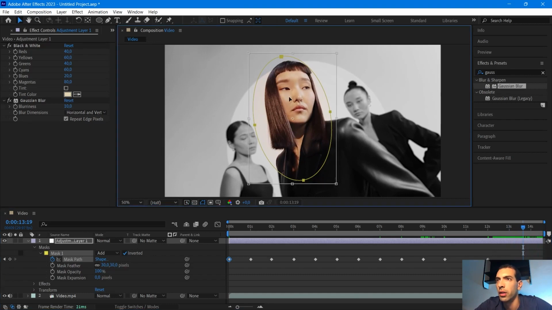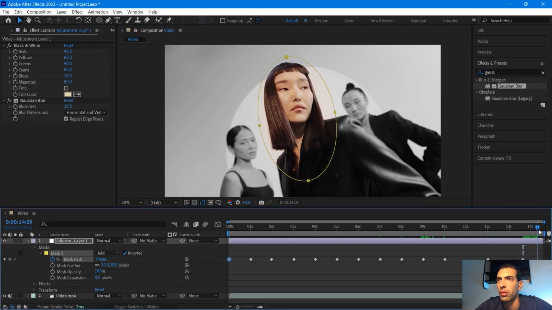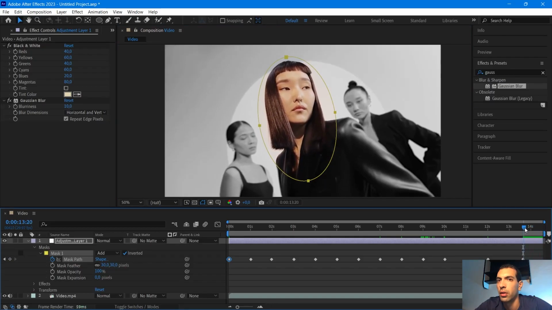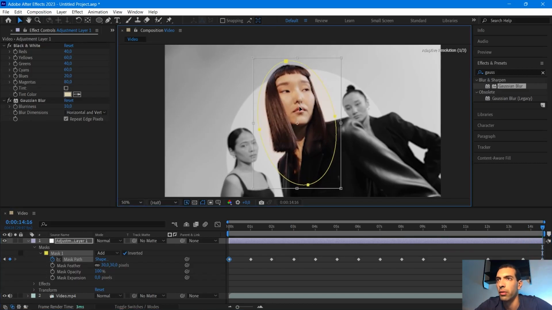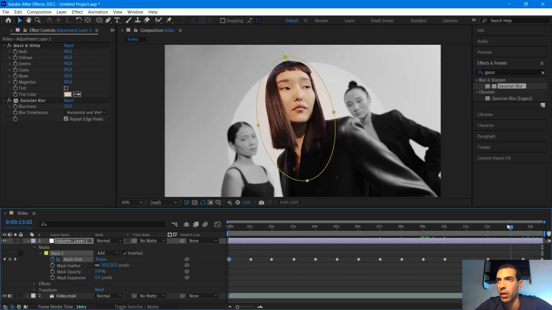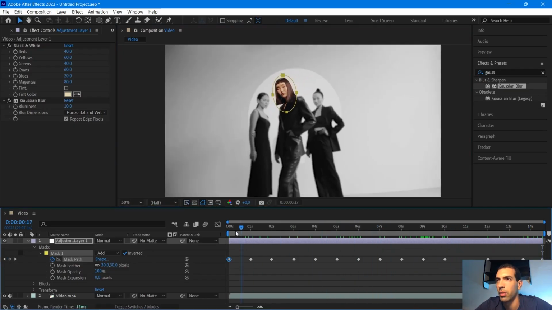I'm gonna double click and move the mask a little bit here. And I go to the end of the composition. I'm gonna double click and move the mask a little bit here. Now the mask perfectly matches the face of the model.